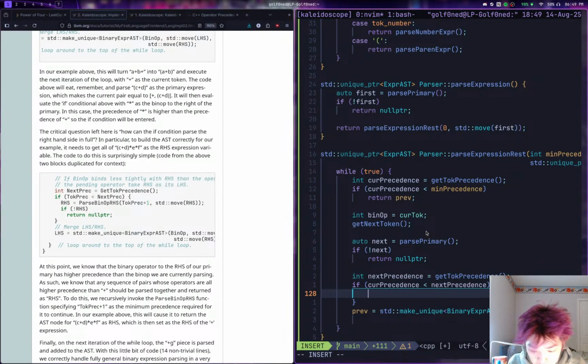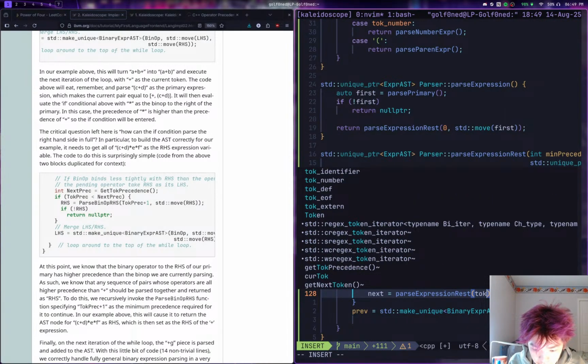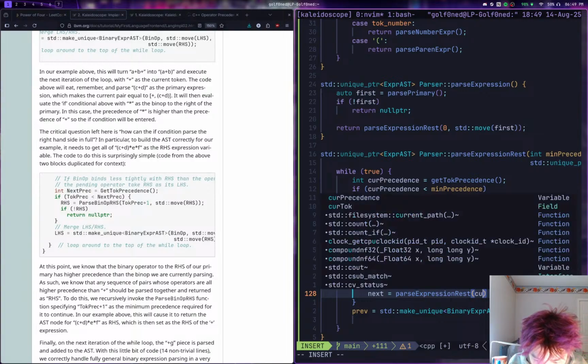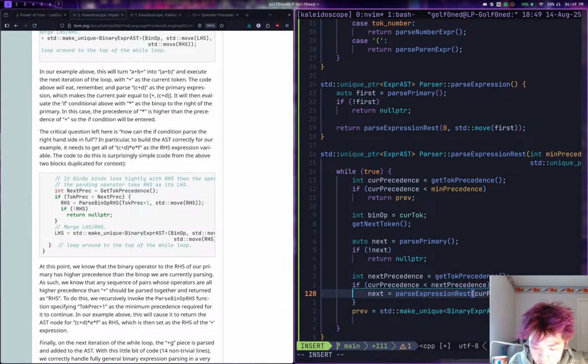So then next equals parse expression rest with min precedence plus 1, or wait, no, cur precedence plus 1, because we're only evaluating the inner precedence.